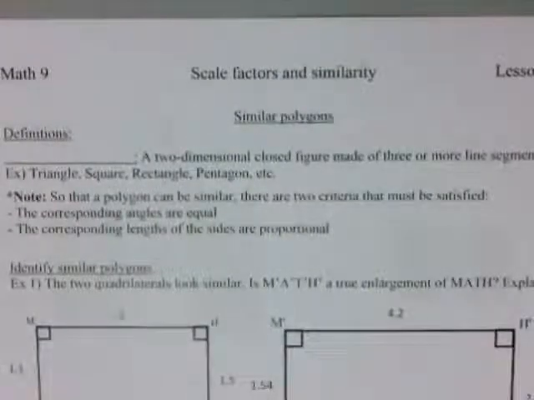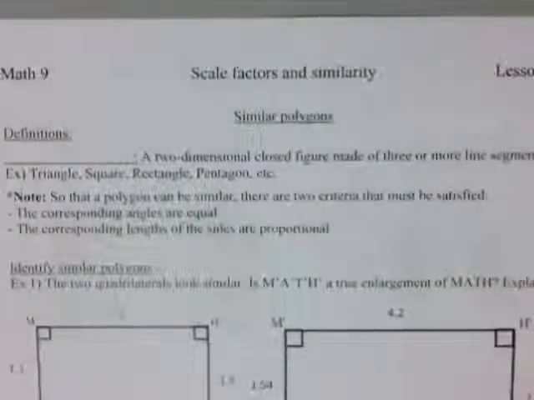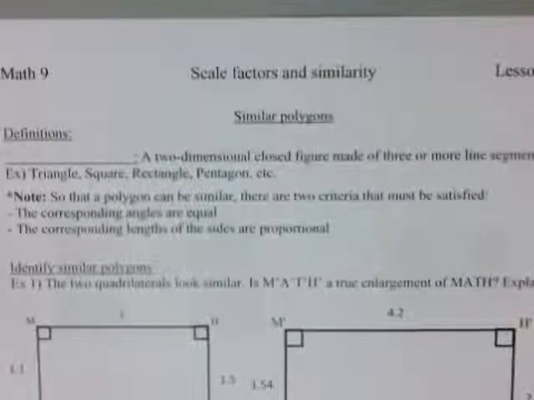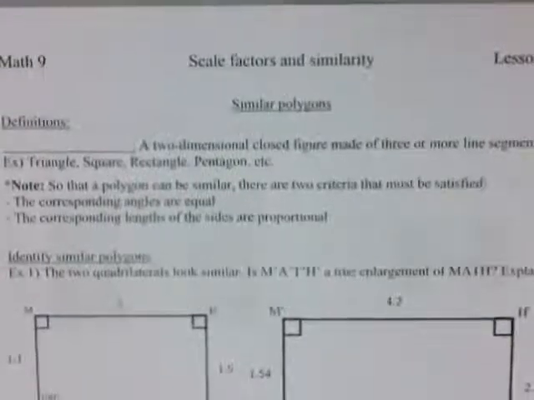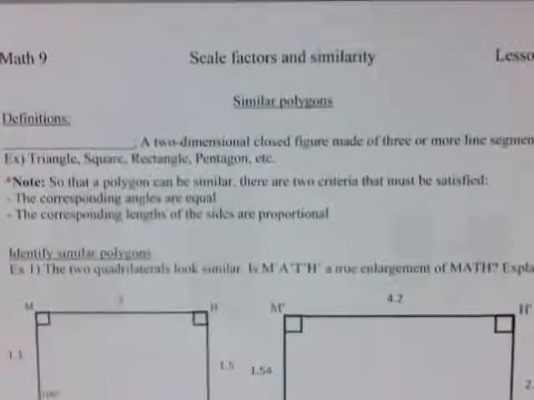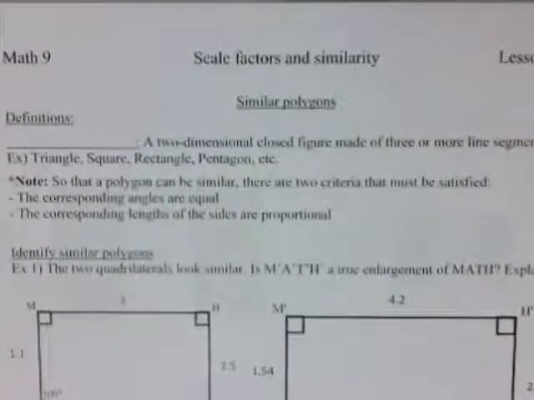Hey everybody. So we're going to start with the next lesson of our scale factors and similarity unit. The only difference between this part of the second lesson, which is lesson 4.2, and the first lesson is that in the first lesson we discussed similar triangles. In this one we're going to discuss similar polygons.